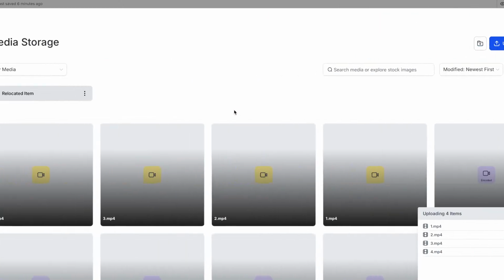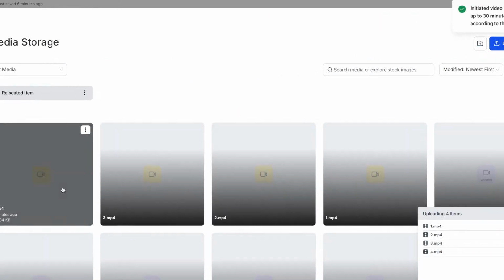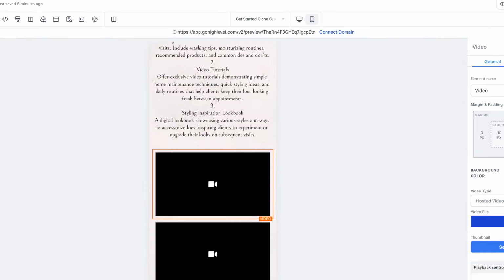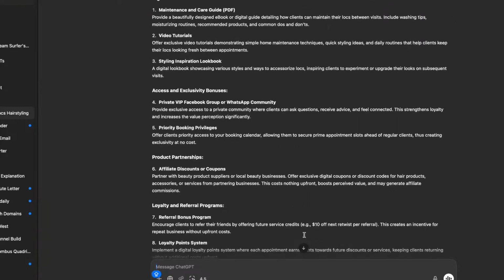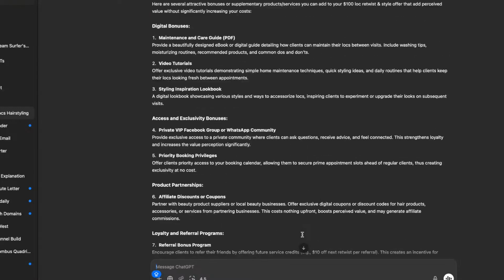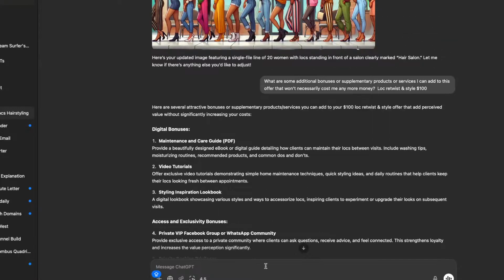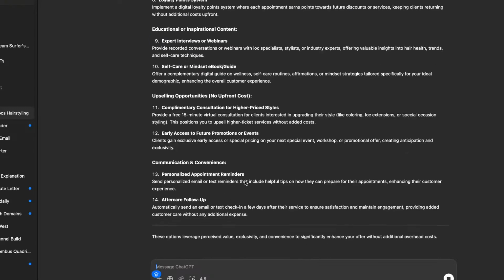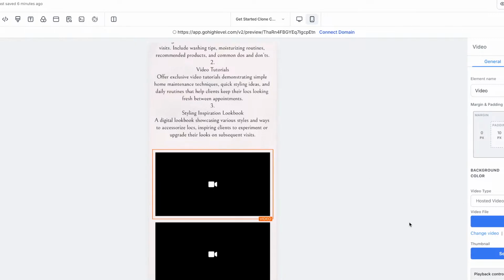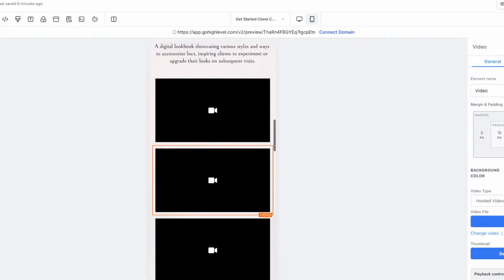Then your primary text, we can get that from, let's see, based on my offer, can you give me some compelling ad copy? So we're going to ask ChatGPT for a caption while that's working.